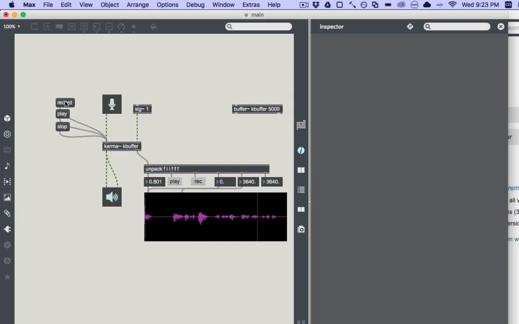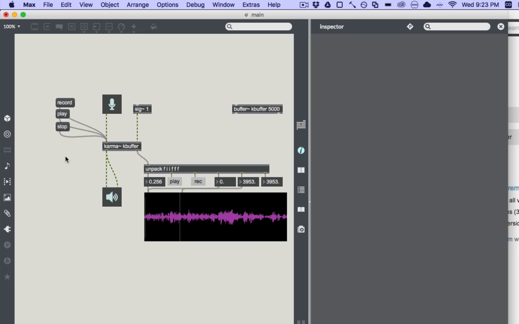And then the cool thing is that if you push record, well, now that I've stopped it, I'll just start making a new recording. But the cool thing now is that if you push play instead of stop, and now if I push record again, I'm now recording on top of what's already in there. And nothing stops you from going back and recording even more, you know?